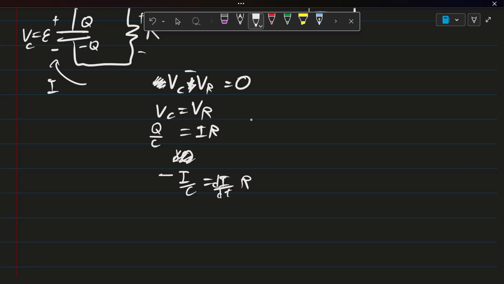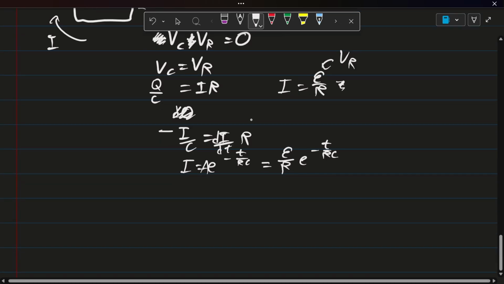And solving this, we would get I to be e to the power of negative t over RC with another constant A. And actually you could just use this information straight away. When time equals 0, we know that the current should be epsilon over R, because the VR should also be epsilon, because this is actually VR. So with this information, we could just rewrite this straight away into epsilon over R e to the power of negative t over RC.